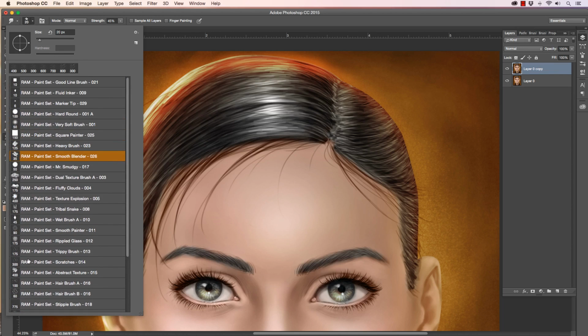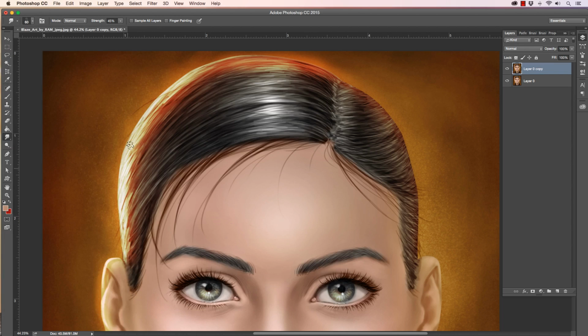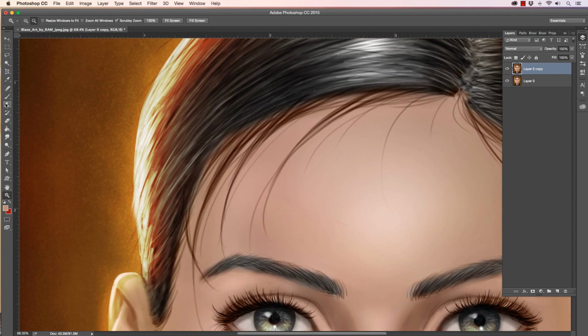Where are you? Probably passing over it. Oh, hairbrush right here. So you got hairbrush A and B. I'll grab B. I think this is the more rigid one. And all I will generally do on something like this is I'll smudge the very edge. I'll turn it all the way up on something like this. And I can just make it look like the strands of hair are just slightly coming off the shape.